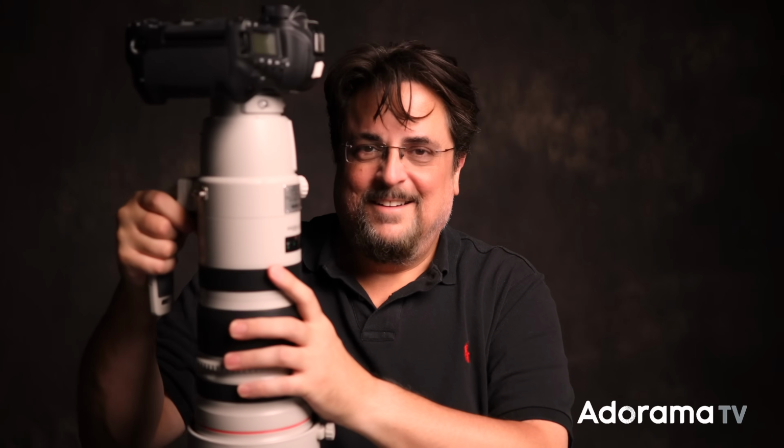Now, you might have seen photographers at sporting events using those big monster lenses like this one right here. This is the Canon 200-400 f4. It's got a built-in 1.4 teleconverter. Very often, these lenses are going to be held up by a monopod, and there are two primary reasons for this. First, it's going to add stability.